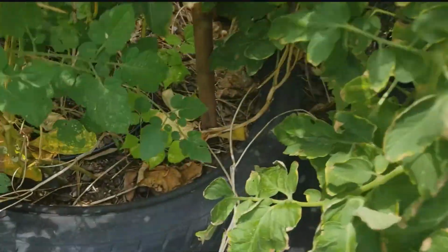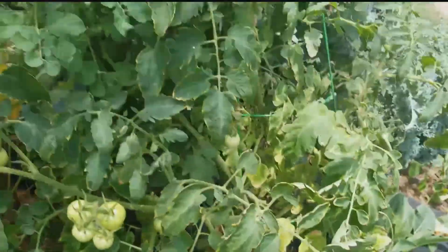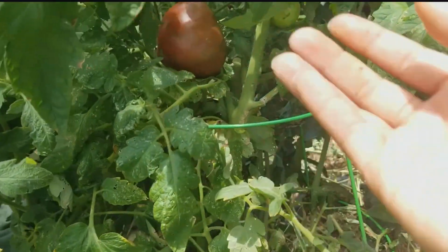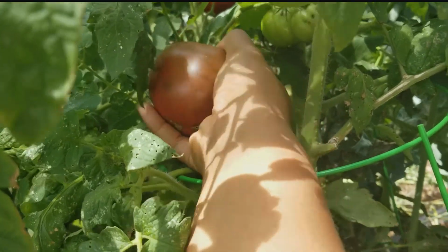So what I have coming in behind those, y'all see these down here? These are jicama. Dan sent me those. So I got them coming in. But look at this right here. I'm going to go ahead and take this one off because it's already split.